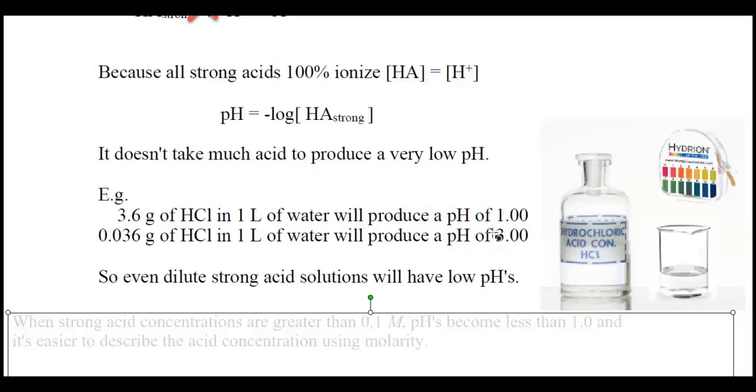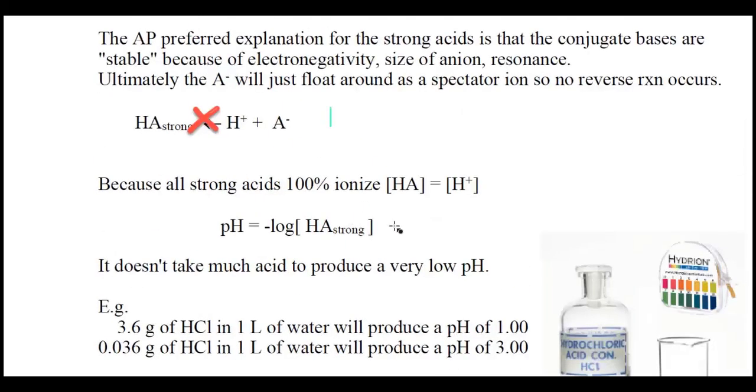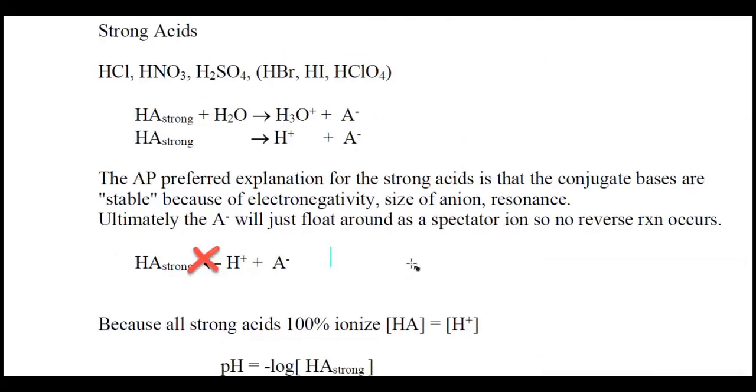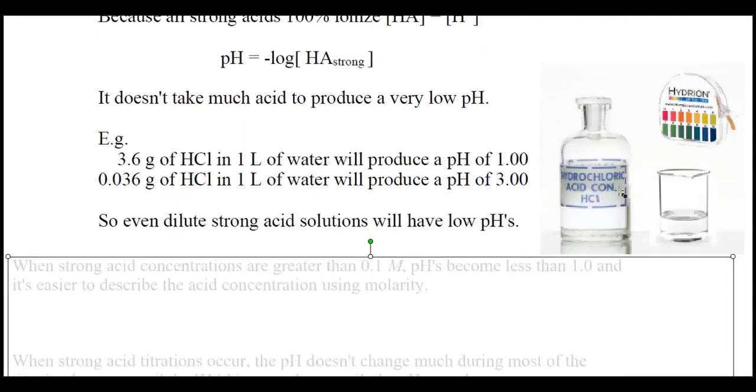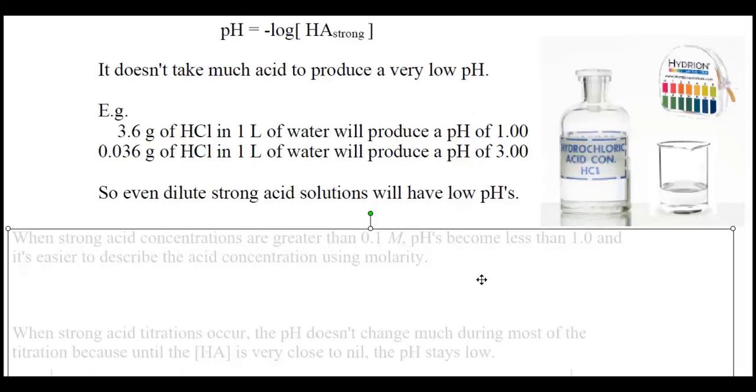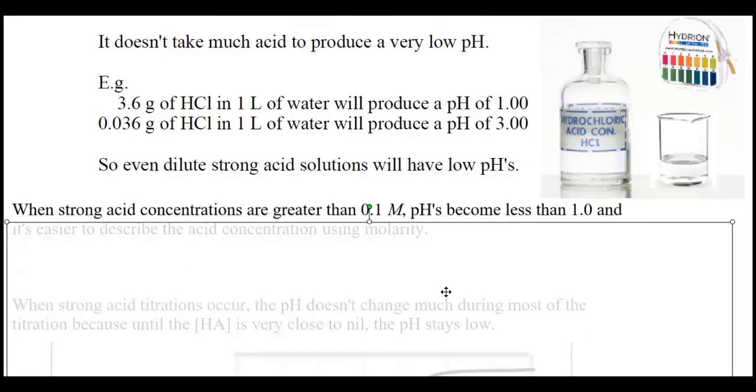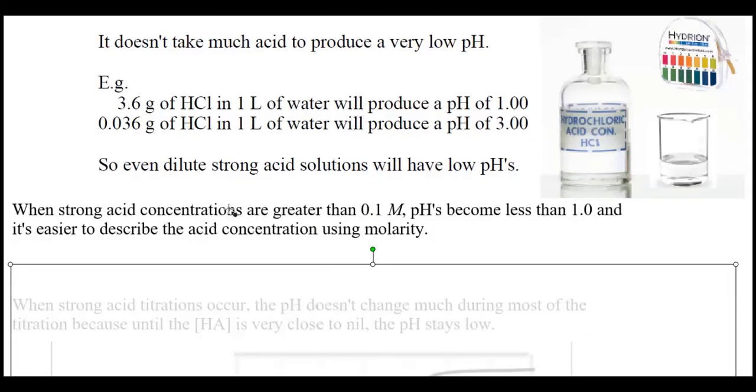So virtually any solution of hydrochloric acid or any one of these strong acids is going to be 1, 2, but keeping something with a pH of 3 with a strong acid is like impossible, because, as I say, just 1 drop more and it turns into a pH of 2, another drop, and you get pH of 1. Strong acids typically, even their dilute solutions, will have low pHs. When strong acids have an acid concentration greater than 1/10, their pHs become less than 1. And rather than using pH, we just switch to molarity. I mean, who wants to deal with the negative pH numbers at all? In fact, even a pH of 0 is problematic.